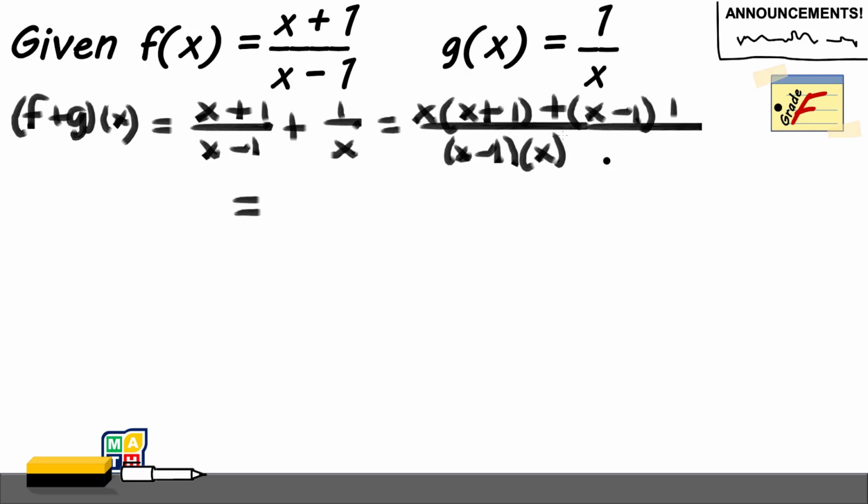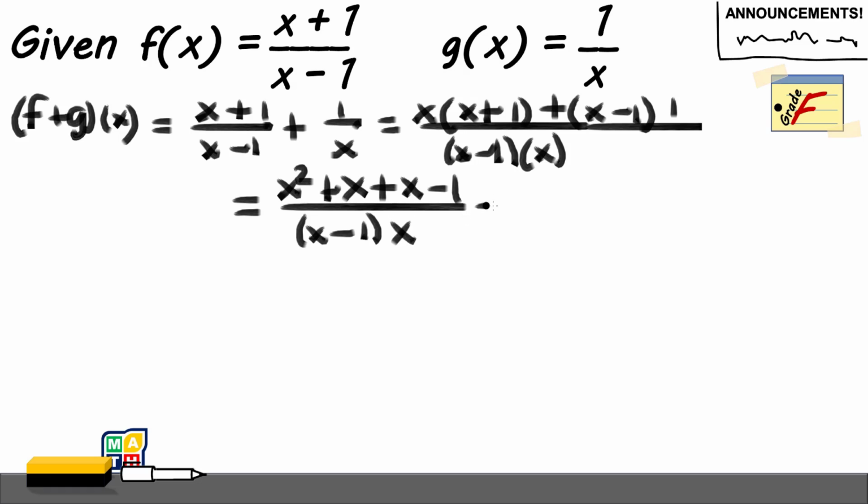Let's check if there is. So when we multiply this, you have x squared, x times x, plus x here. Next, you have 1 times x, so you have plus x, and 1 times negative 1 is minus 1. For your denominator, let's stick with the factors in the meantime, x minus 1 times x. Your numerator would be equivalent to x squared plus 2x minus 1 all over this expression, x minus 1 times x.